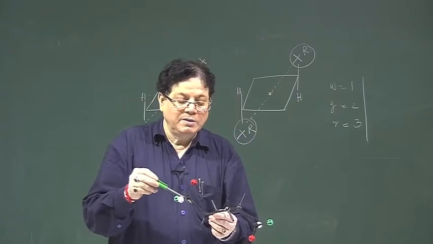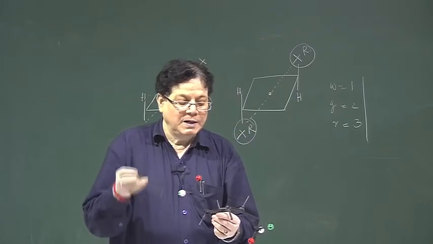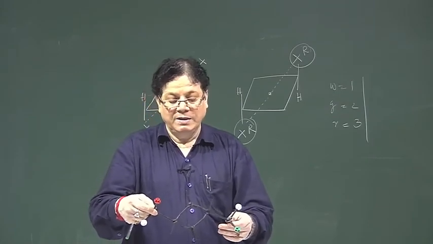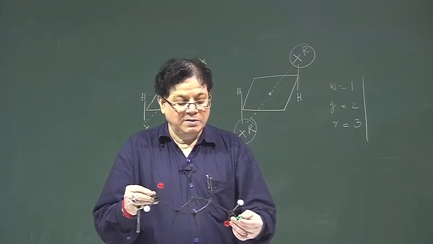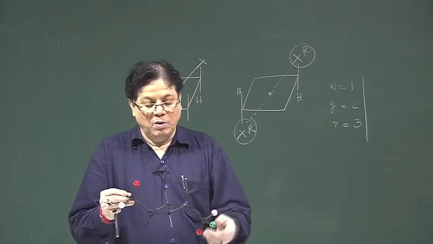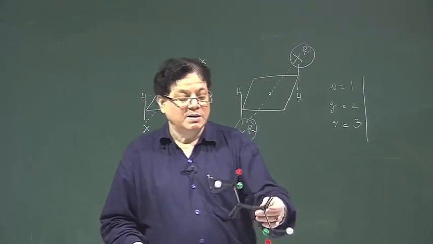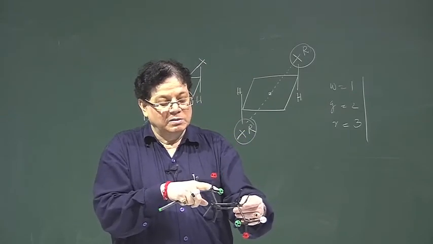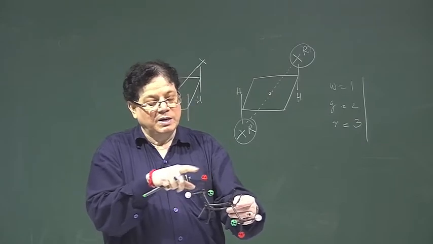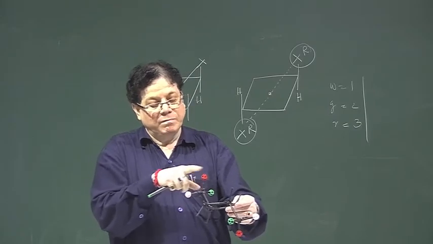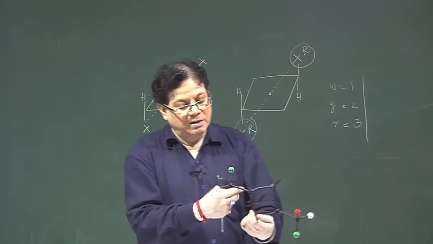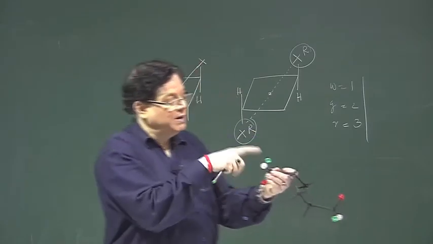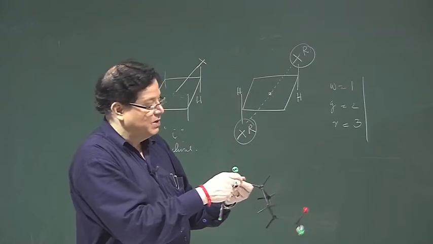What about the green? The green is here. Okay. The red is matching with the red, and the green is matching with the green, and the white is matching with the white. Let us see. So, this is green, this is 1, 2, 3. So, that is a clockwise direction. So, that is R. This is white, green, red, this is anti-clockwise. So, there is a change in configuration here.